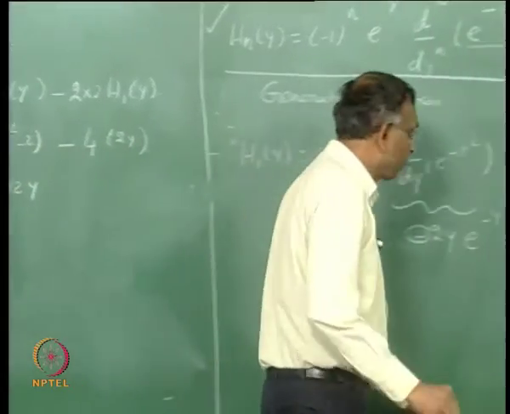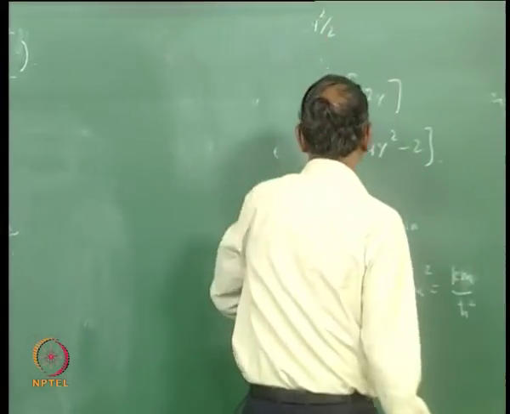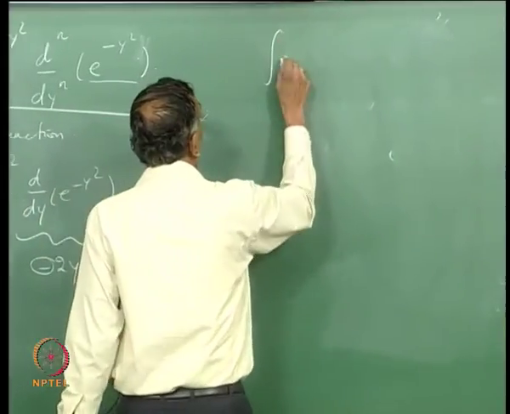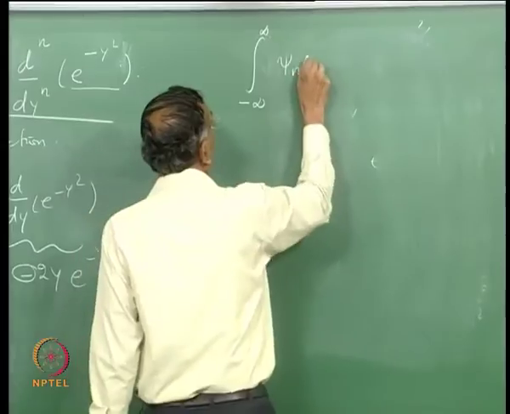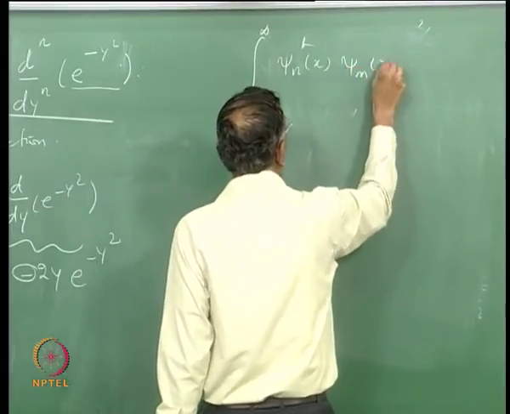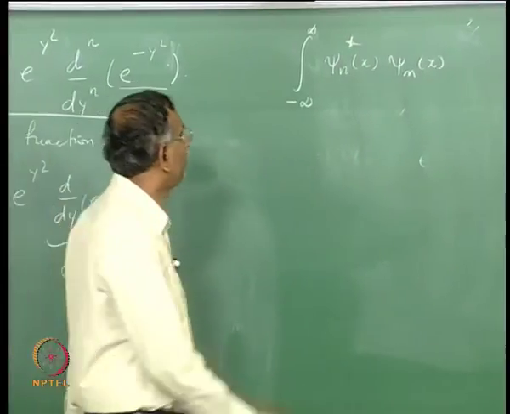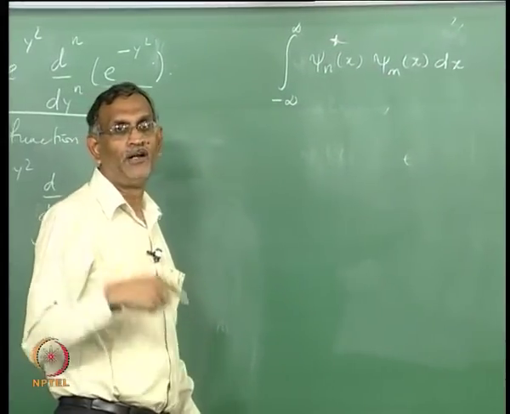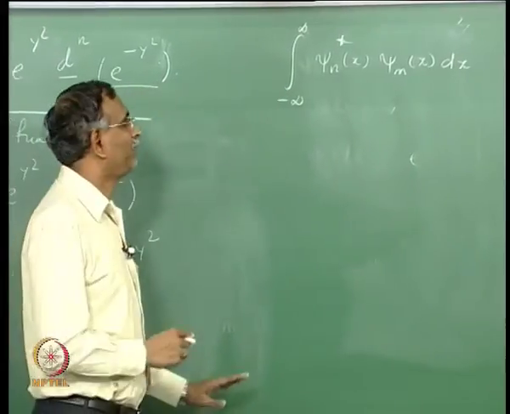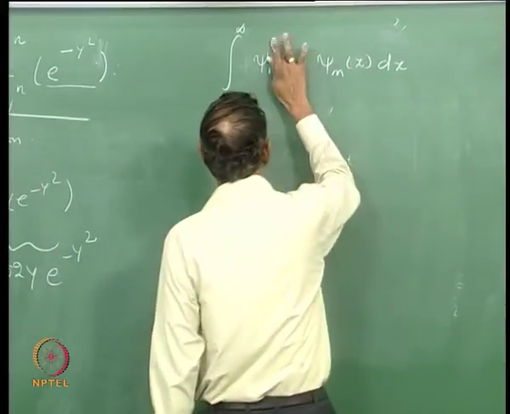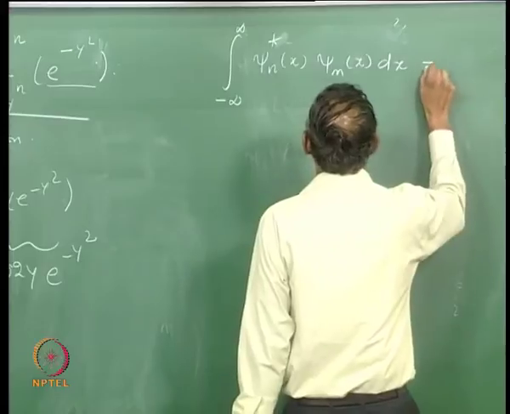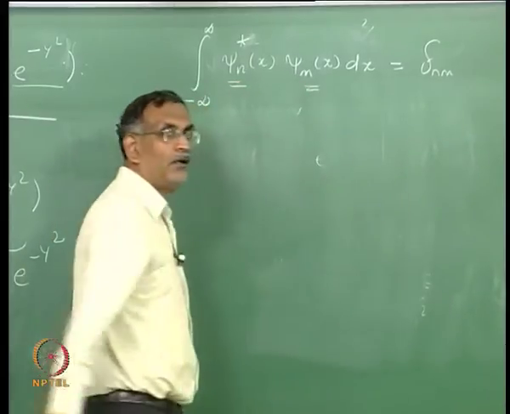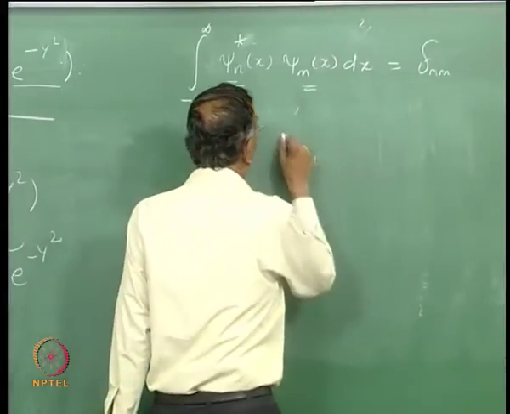Yes, one last expression that I must write down, which is also very, very important, is that these functions are orthogonal. Hermite polynomials are orthogonal, okay. That is, the integral from minus infinity to plus infinity of psi n star of x psi m of x. The star is actually a redundant quantity here because these are all real functions, okay. But in quantum mechanics, we always have to remember this, because very often if we forget the star, it comes out at the most innocuous place as something that we have forgotten, and it gives you all kinds of nasty answers. So keep the star always as star, even if you don't use it. Psi n star of x psi m of x dx is delta n m for the normalized harmonic oscillator wave functions. So that is orthonormal.